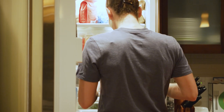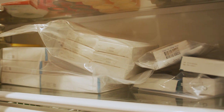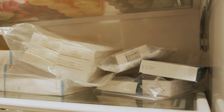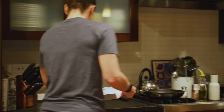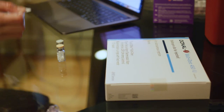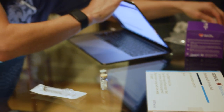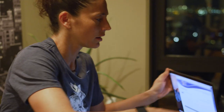My whole fridge is full of this stuff right now. They actually mail you all the shots and medication — the whole shebang. I would tell you what this is but I'm not even gonna try to pronounce it. They really make it easy — like, once you get the hang of it, it's bing bing boom.